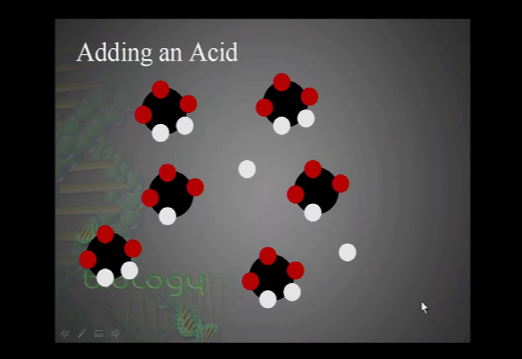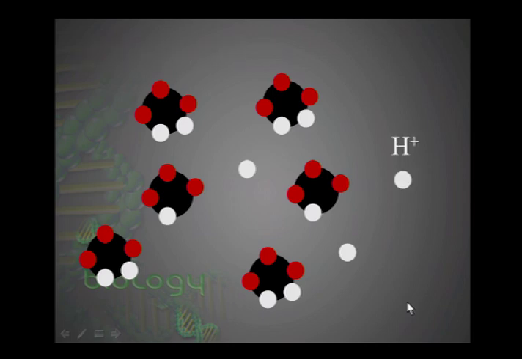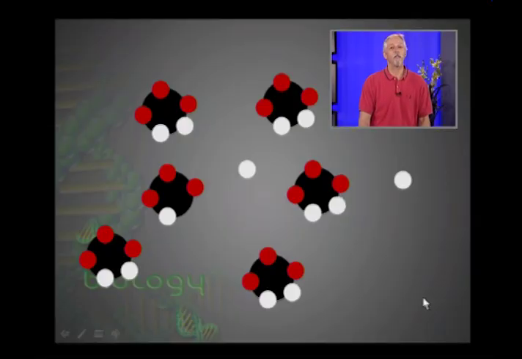Okay, conversely, what if we add an acid? Again, we're looking at the same kind of starting situation with our carbonic acids, bicarbonates, and hydrogen ions. We've got 2 hydrogen ions. What if an acid was introduced to this solution? An acid would bring in hydrogen ions. So we started with 2 hydrogen ions, and we've now got 3. That's a change in the pH. We've increased the acidity here. So how can the buffer compensate for that? Well, bringing in hydrogen ions will cause hydrogen ions to bind to bicarbonate, reforming carbonic acid. It gets us back to our original condition, maintaining the pH.